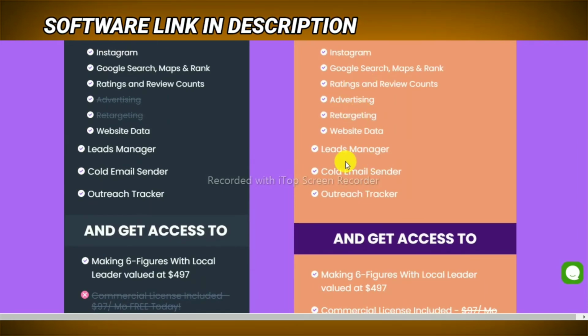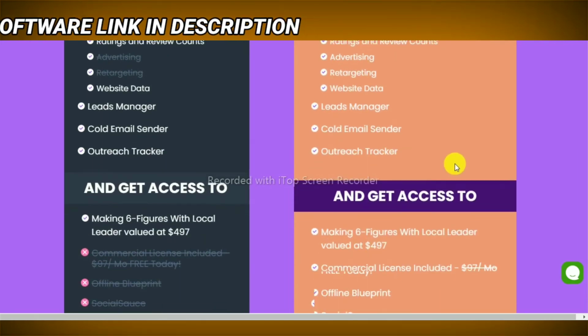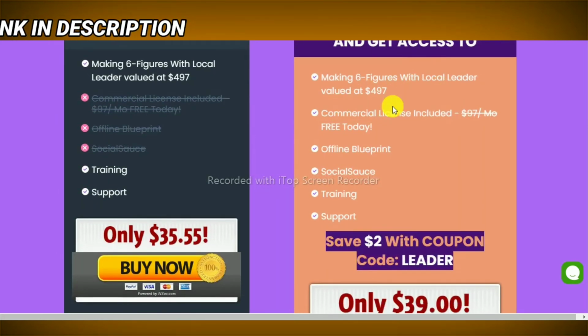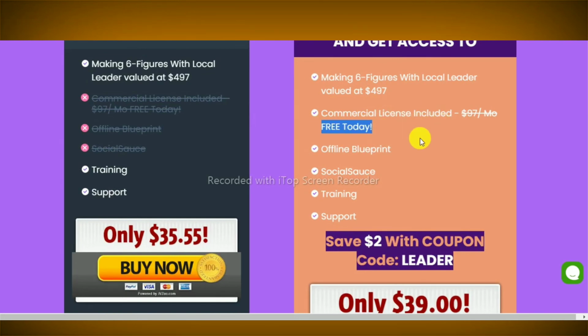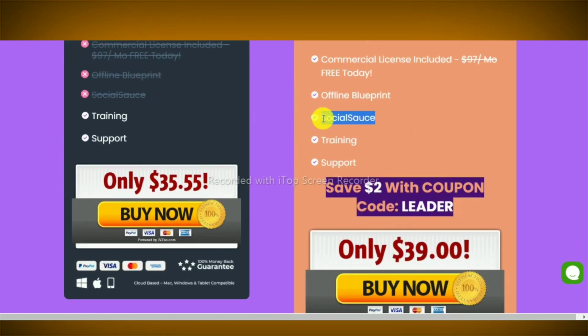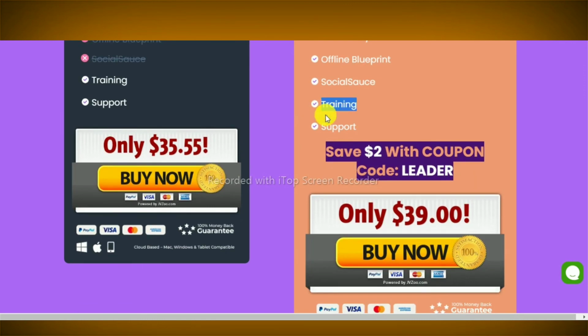You will get a leads manager, cold email sender, outreach tracker, and also Making 6 Figures with Local Leader, valued at $497, and you will also get the Offline Blueprint. Social Source is a bonus from Local Leader, a $1,000 worth bonus. That's amazing, and it also provides you training and a support system.